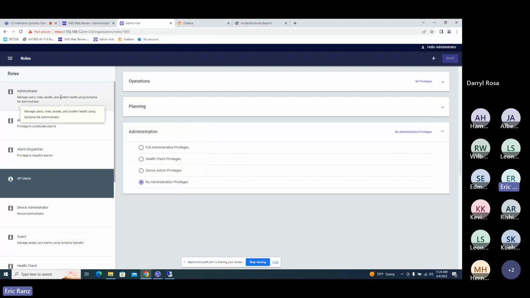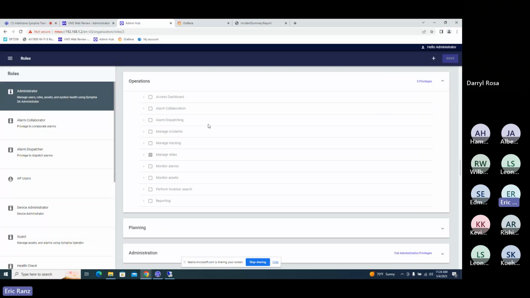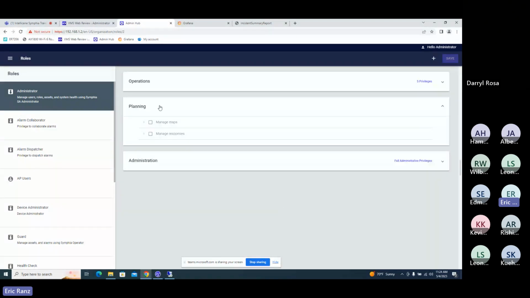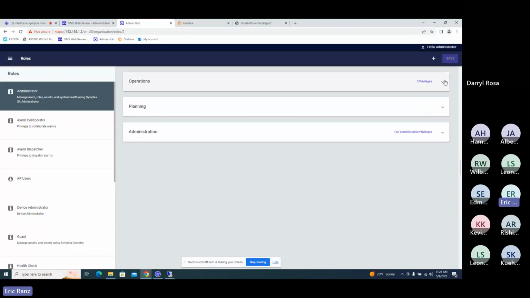No limit to the amount of roles that can be created. You'll notice if we go to the administrator role, full admin permissions, by default they automatically inherit this as an administrator. They automatically inherit the ability to do maps, which is why all this is grayed out. So I just want to make sure, are there any questions we can address on that? Roles, the three different types of roles, and that these roles are then assigned to users. And I'll show that shortly.